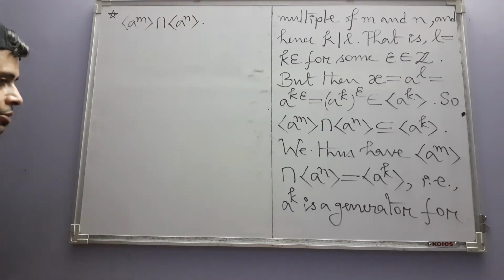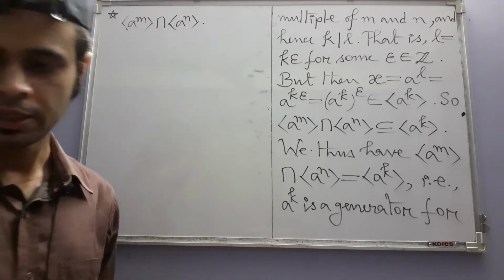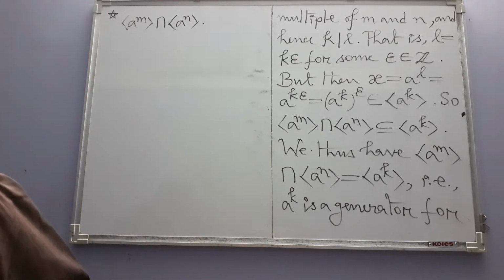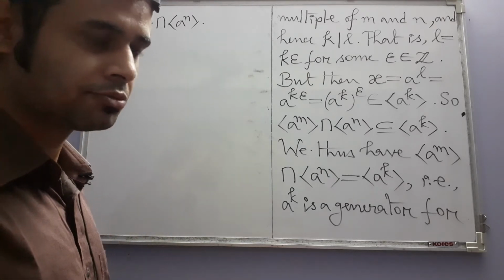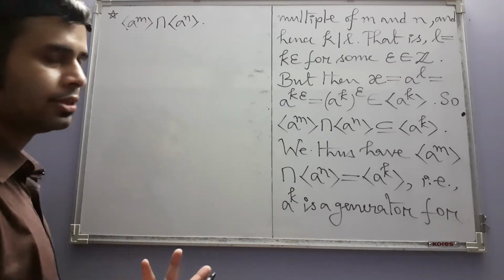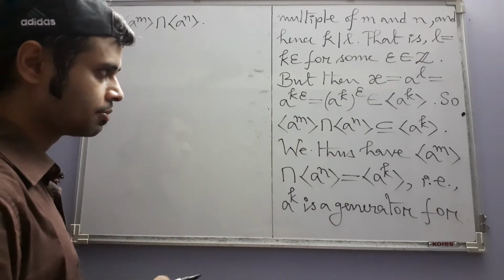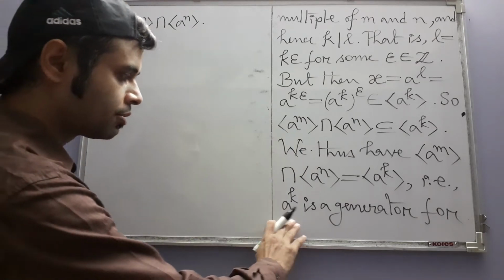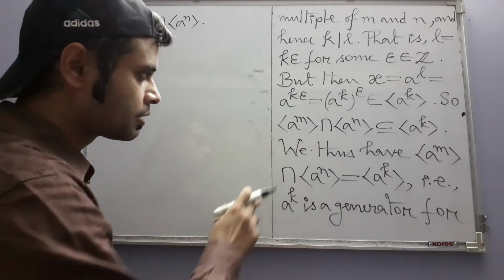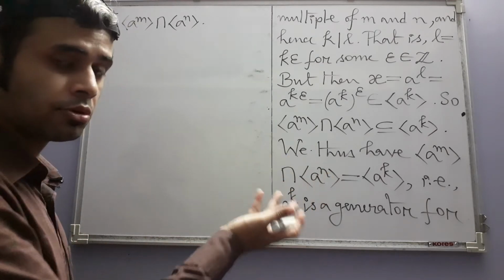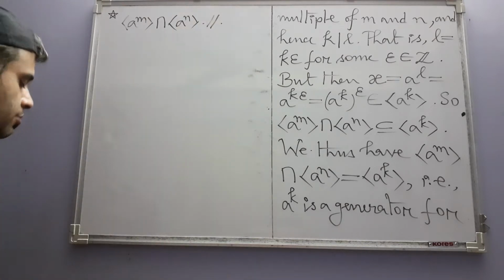So now, in fact, this is an abstract one, right? Here an infinite cyclic group is given. Now if you encounter a concrete infinite cyclic group, for example the group of integers, there you can apply this result. Even before this solution or this exercise itself, you knew that the intersection of two cyclic subgroups would be a cyclic group, but now you know one of its generators. Okay, so that is the solution.